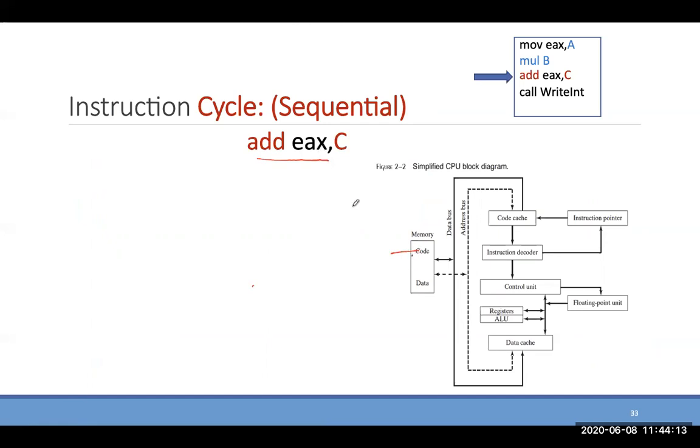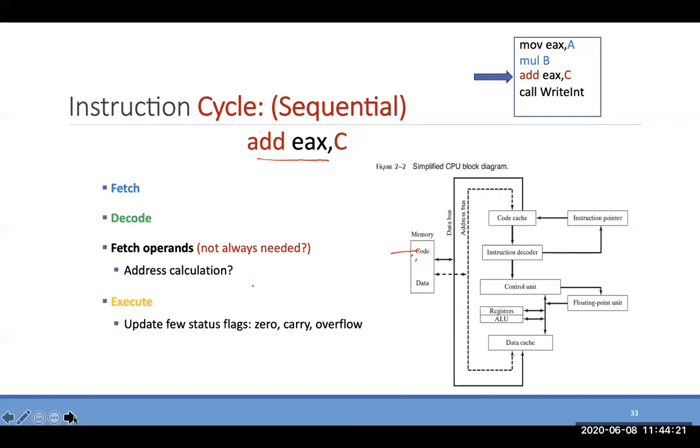If you want to execute this, the CPU needs to do something about it, right? So this is what we call the instruction cycle. We have to fetch, decode, fetch the operand, and execute, okay? And store if the result is required. So this is the whole cycle. We're going to talk about this in more detail. We're going to cover in this class something we call the instruction cycle. We're going to focus on that in more detail. So in order for this to happen, this is going to be the cycle. So I'm just showing you the terms and the components that we're going to deal with.